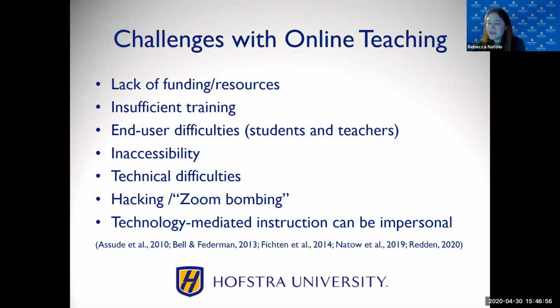law. Technical difficulties present another challenge, and it's almost inevitable that in an online course, students or the instructor will at some point encounter technical difficulties. Sadly, another challenge faced by schools that have transitioned to online learning is hacking, which occurs when someone intrudes on an online course to steal information or disrupt the session. Something called Zoom bombing has been in the news recently, and that's when someone enters a Zoom session in order to disrupt it. And finally, a transition to online learning can feel impersonal. The removal of in-person and real-time interactions with the instructor and with their classmates can be difficult for some students.